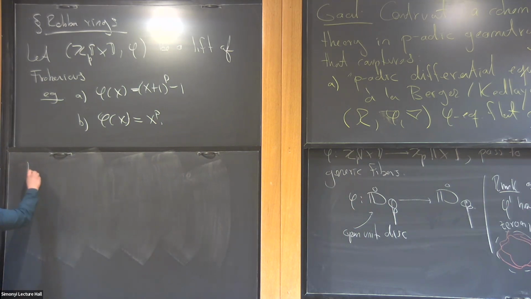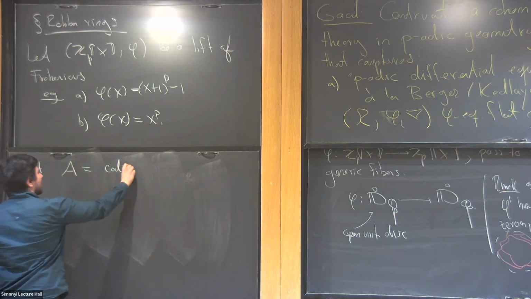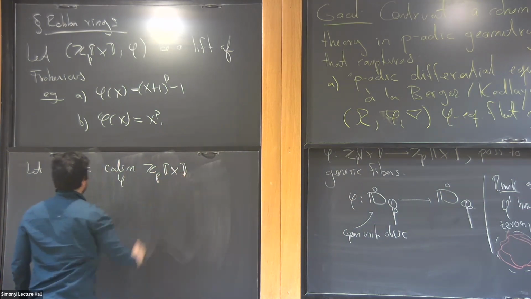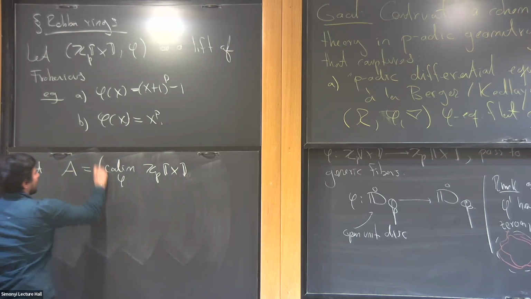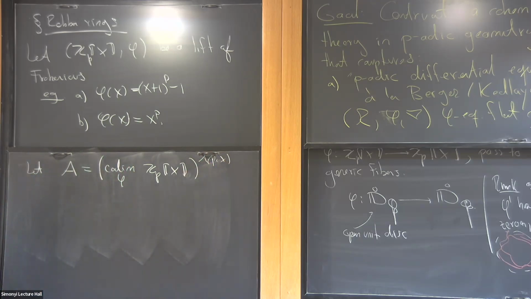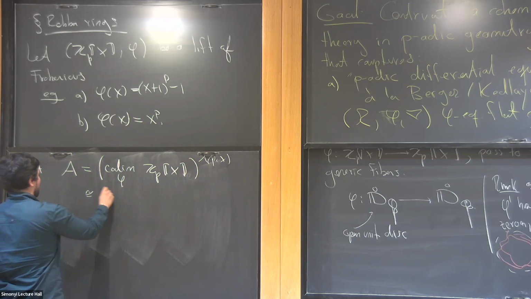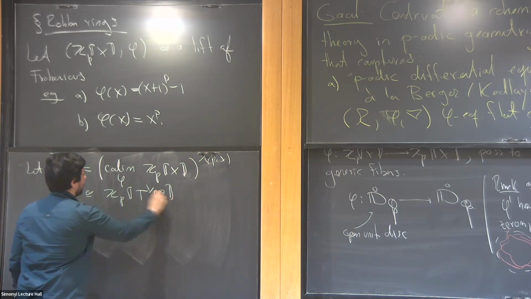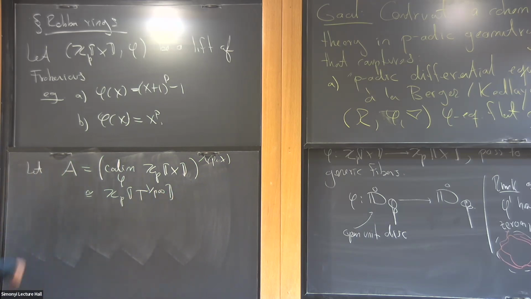So consider A to be the colimit along Frobenius of this power series ring. And then you can take p-adic completion, with coefficients along p and x. So this thing, up to change of variable, is actually isomorphic to just a power series ring in some variable t^{1/p^∞}. And you can make a specific variable if you want via the formula used with tilting, which is some kind of limit.